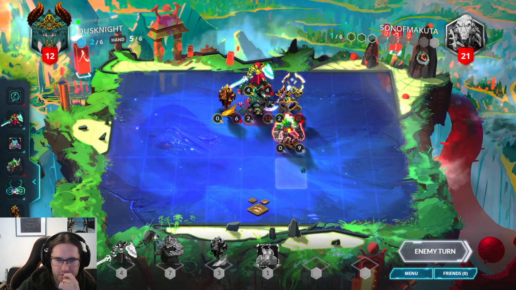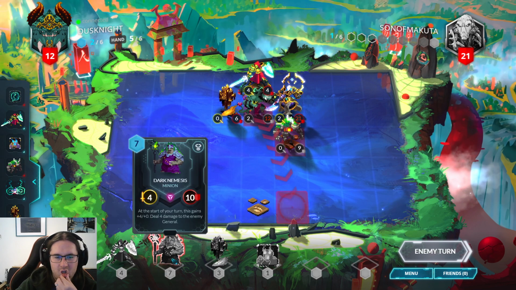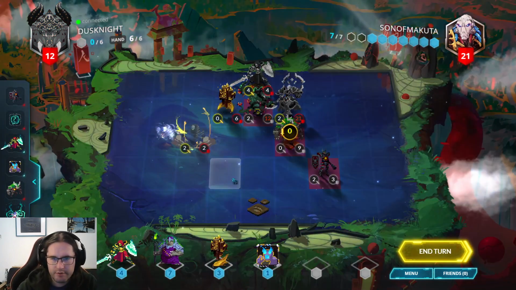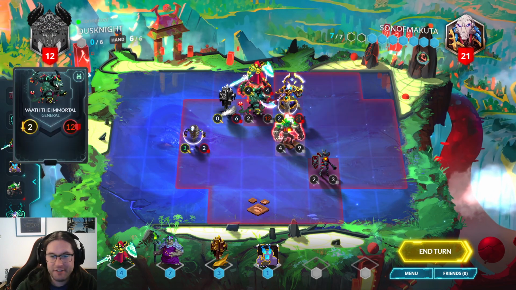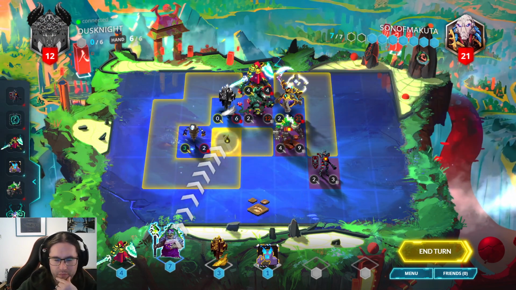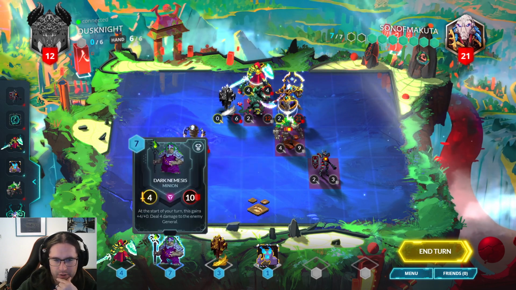Yeah, that makes sense. Like Dark Nemesis a distance away as well. Oh, that's not bad. I can't reach it. I can kill this actually with my minions, in which case, maybe I should just play this up in my opponent's grill.